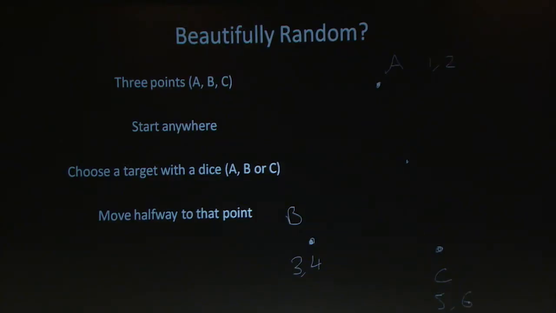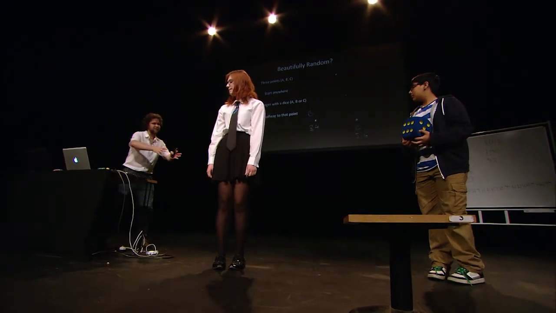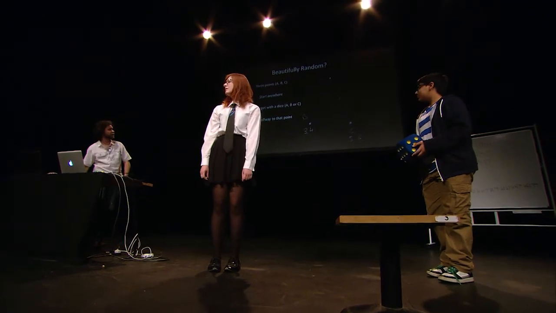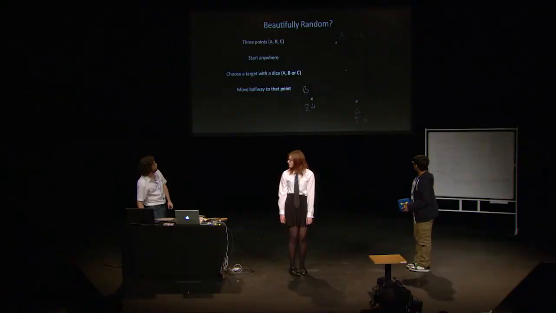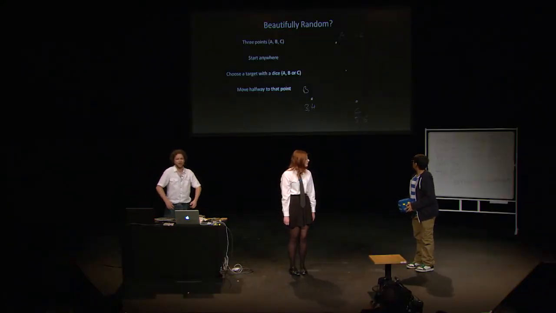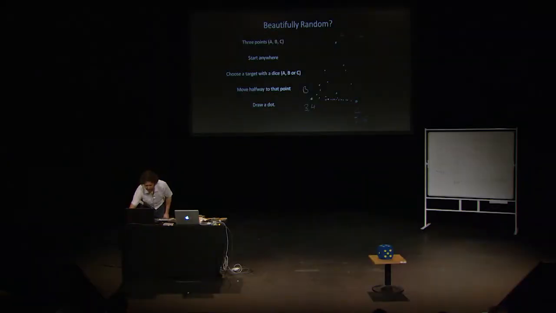Are you guys all happy that each of these points is equally likely to be picked by our dice throwers? Okay, so what we're going to do is every time the dice gets thrown, and I want you guys to do some catching if you can in a minute, we're going to move my target point, which at the moment is right there. This is a very tiny little point. We're going to move halfway towards the chosen point, and we're going to create a random structure. And we're going to do this 10,000 times. I would like to actually do that 10,000 times.